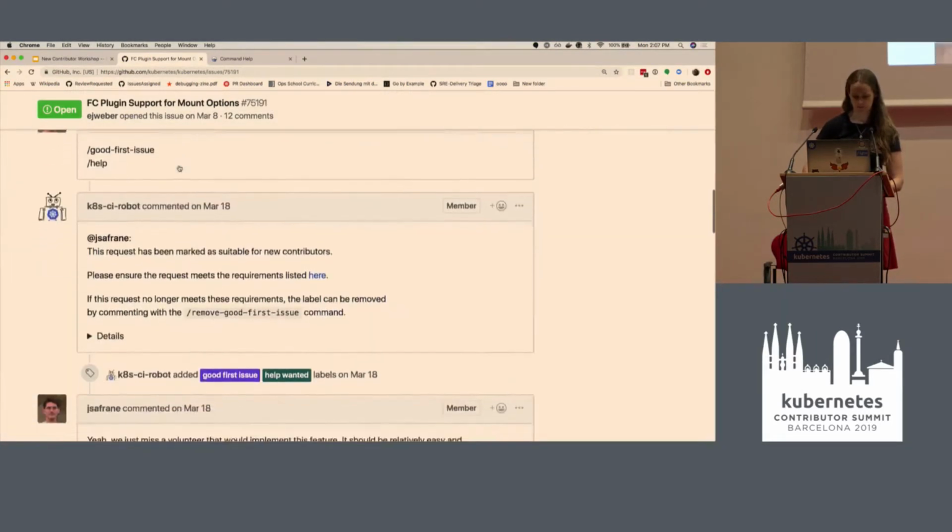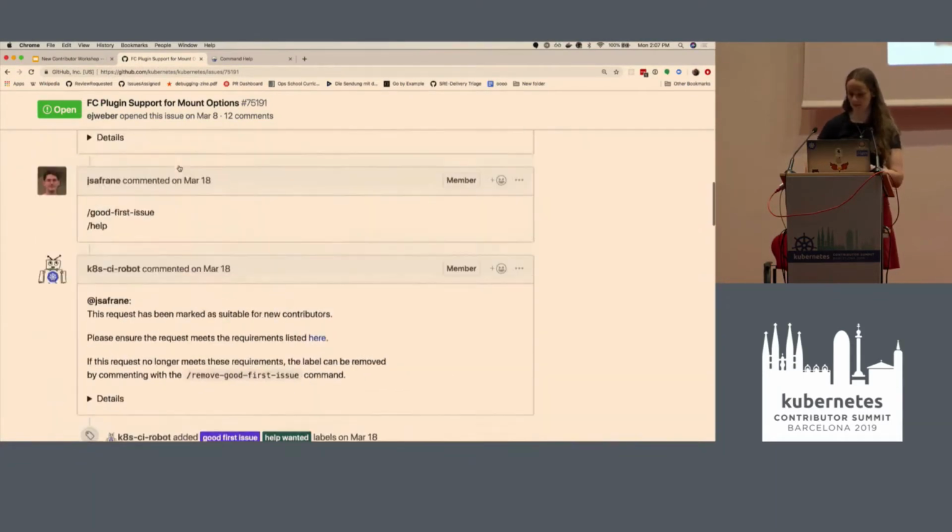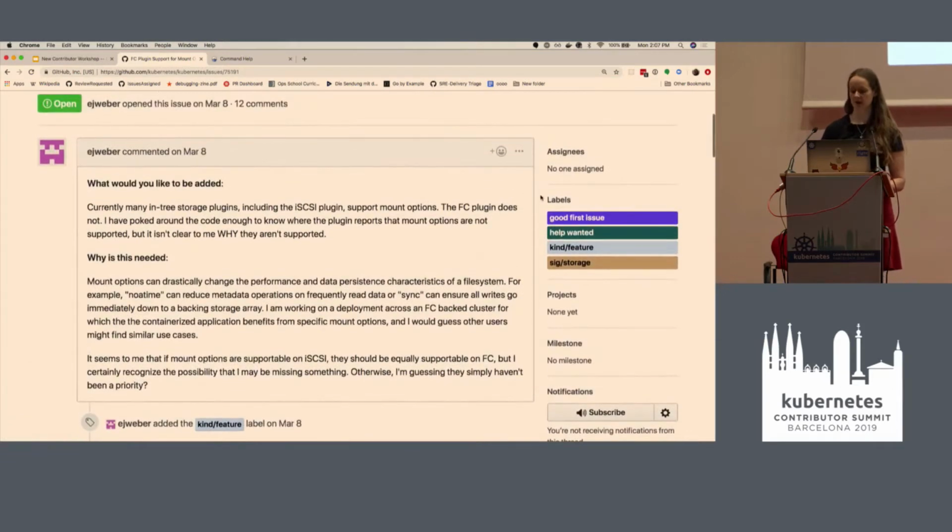So on this one, you cannot assign yourself on an issue because we have disabled that feature due to automation, and if you are not a Kubernetes member, you don't necessarily have access to the bot commands. So if some of you have been trying the bot commands that we did before lunch on other repositories, you may find that you can't use all of them, because some of them are tied to membership. I will talk about membership in a hot second.